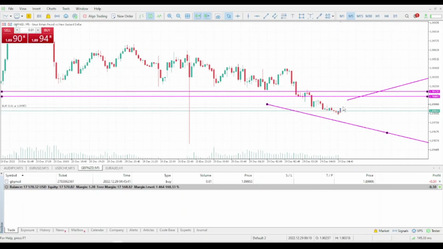Okay, so we're in a buy now. And how do you edit our trade? If you're in a buy, your stop loss is going to be down here, right? So you can drag your stop loss down here. Can you see? And your profit, because you're buying, your profit will be up instead.